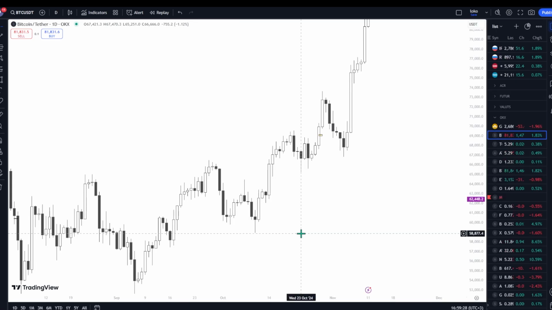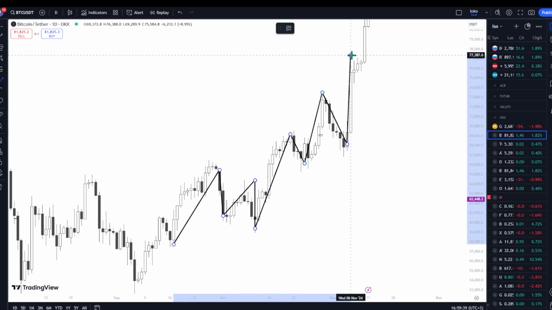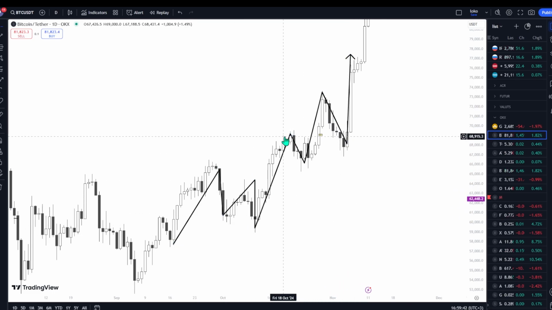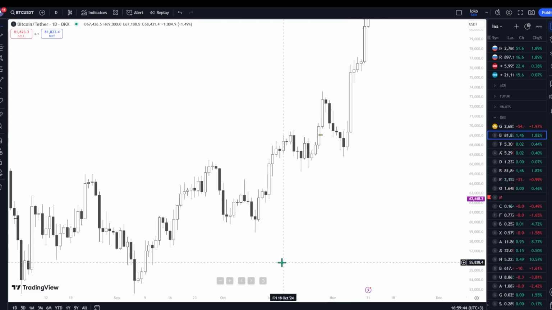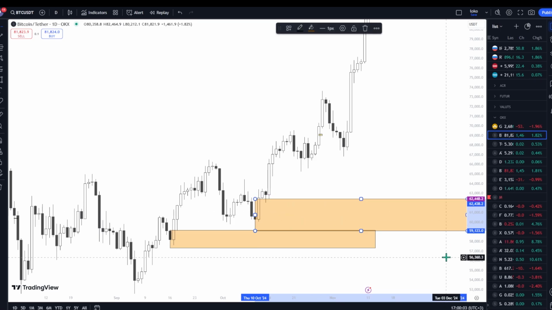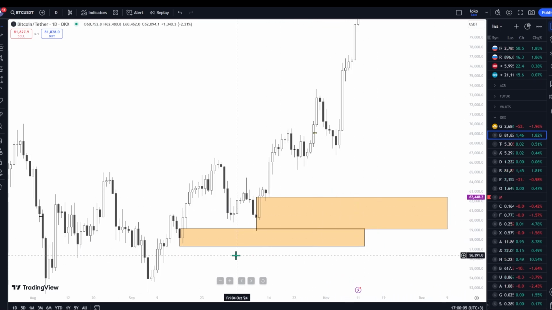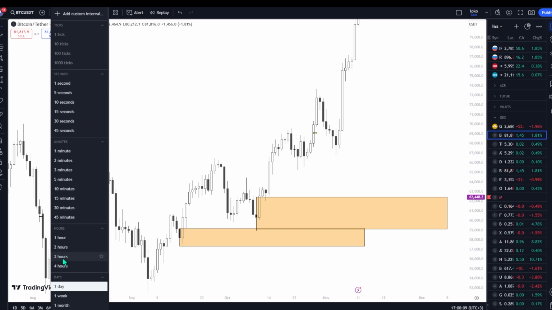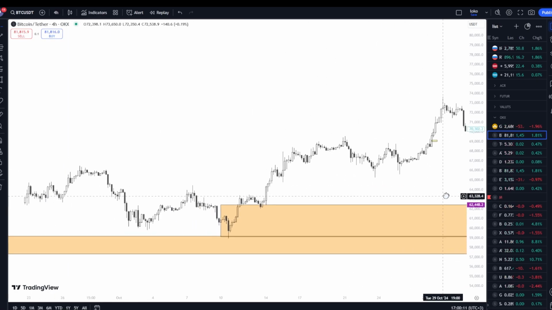So now we are on the BTC chart, and here with a 1-day time frame, we determined our trend. It's an uptrend with a breaking of structure, and after that we determined our point of interest zones. Here we have our order block, here an order block with a huge zone for which we could open a good deal, and after that we are going to the 4-hour time frame and analyze our deal.